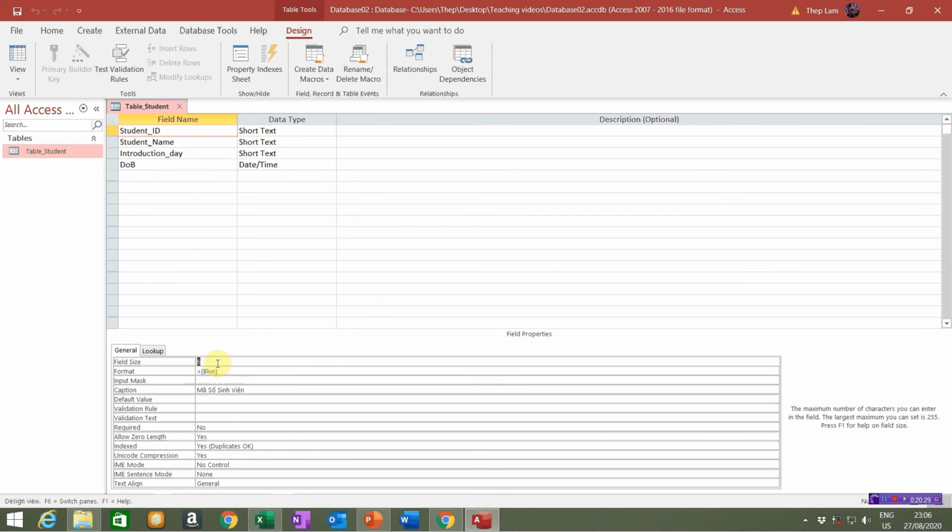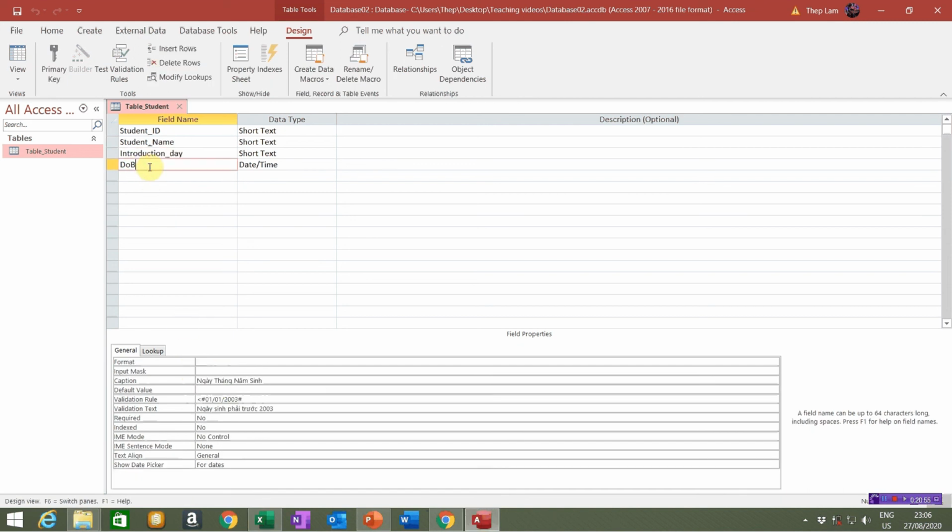And for the input mask, you can try it, but I'm not going to put it in the midterm test. But this one, I want you to put it. I want you to practice this one. And I'm going to give you another example. Oh, sorry. In the midterm test, I try to give you something like this to check whether you know how to set a validation rules or not. Two important things are the ID and the date. All right.